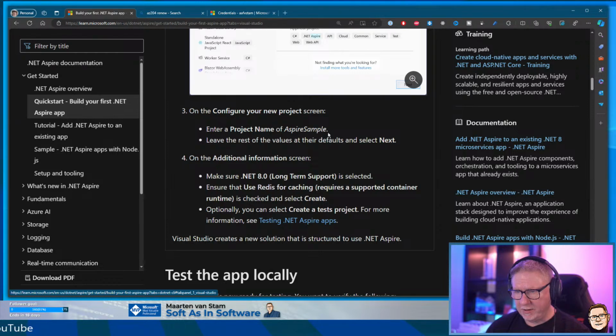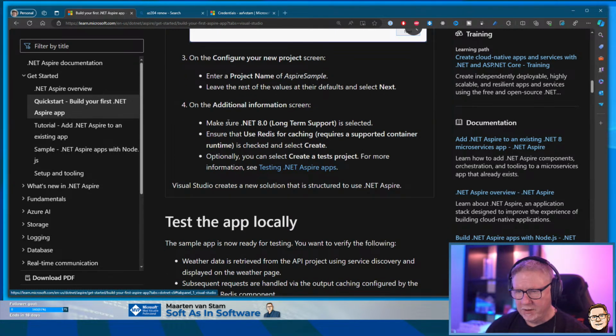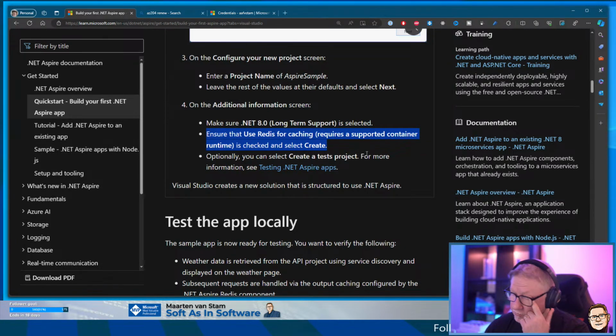Project name Aspire sample. That's not what we named it. Leave the rest of the values at the default and click next. Make sure .NET 8 long term support, that's what we selected. Ensure that you have used Redis for caching. Requires a supported container is checked, and select create. And that's what we did not do. So we probably need to do it again.